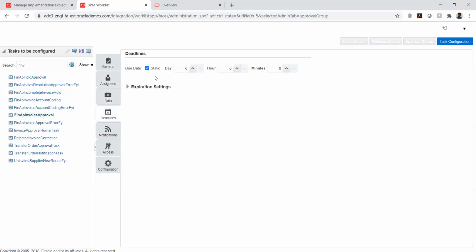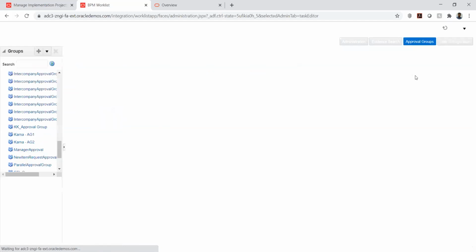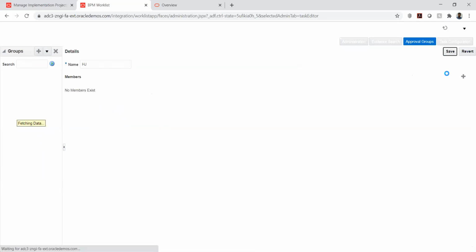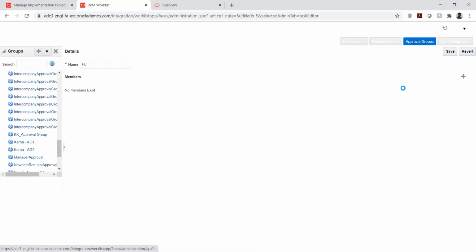And one more thing, the approval group, how did you create it? You created it already, separately? Here in approval group, we can just click add, and we can add the approval group. While adding the approval group, do you need to give any other information? I'll just give the name and the members. That's it. I'll just save this, and I'll add the approval.